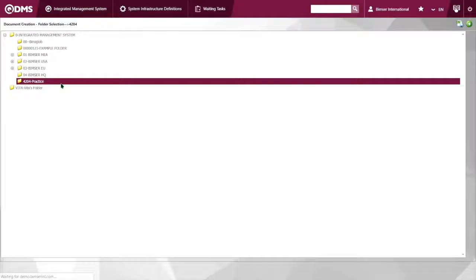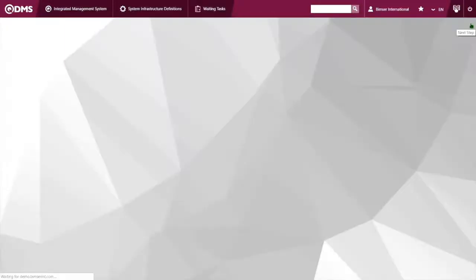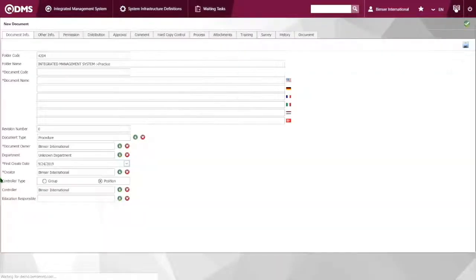When I press the next step button, it will open up the practice drive, and inside the practice drive, you can create new documents. This is the form that you have to fill in order to create a new document. All the star marks that you're seeing, like beside the document code, you have to fill out these sections in order to create the document.